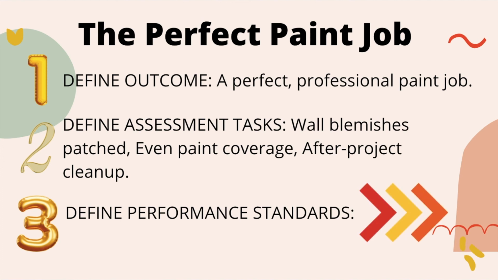Secondly, you're going to want to define the assessment tasks, and I have decided that the main assessment tasks for a perfect paint job include the wall blemishes being patched up and covered, even paint distribution or coverage. And because I like things neat and tidy, I'd like an after project cleanup. And then we're going to have a walk through the performance standards that I've decided upon for this paint job.